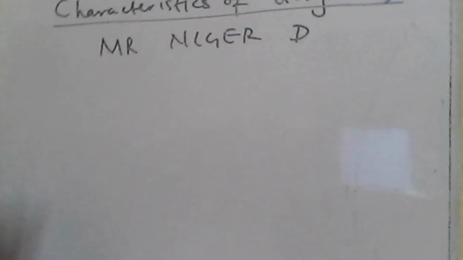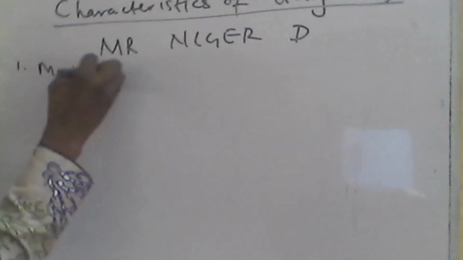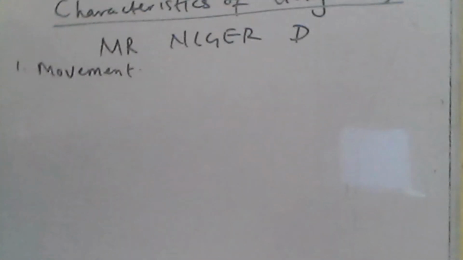The first M here stands for movement. That means all living things move. Movement is the ability of an organism to change its position or part of its body to respond to stimuli. An example of such movement is a cat that is running, or a plant bending towards sunlight. You will be surprised that a plant that does not move quickly is also adjudged to be moving. Why? Because after some time you see it changing in position, for example, bending towards sunlight.